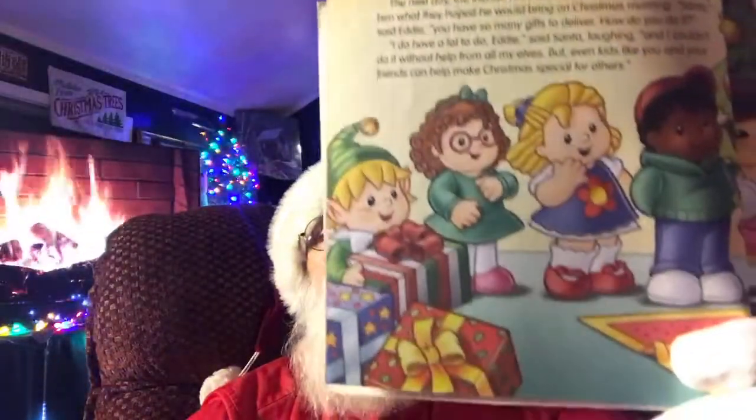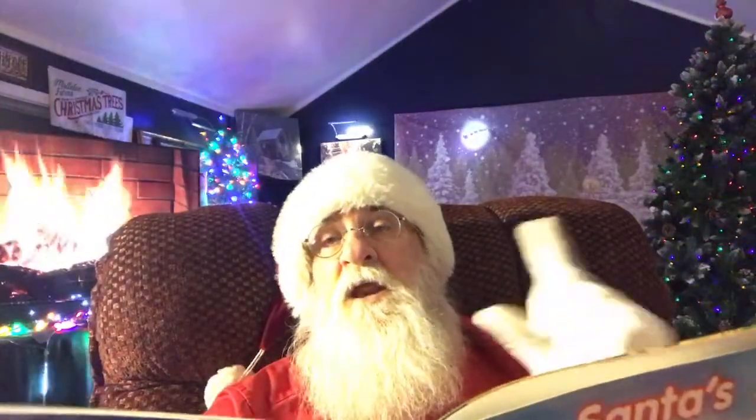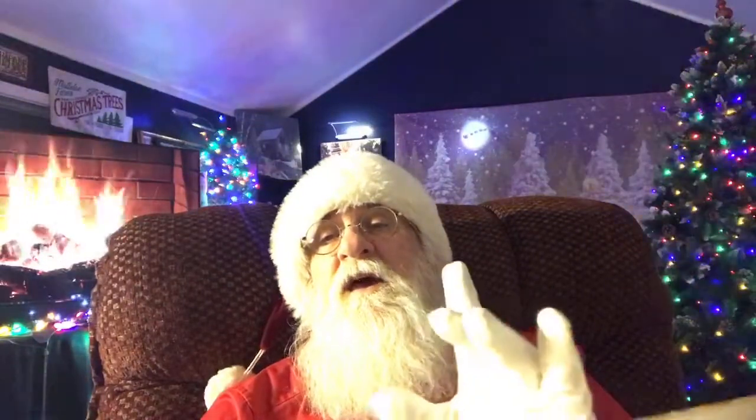That reminds me of a story we read a little while ago. Trees in the forest not getting picked, but they still are decorated by families that go and visit them. And they put decorations on it that are for the creatures of the forest. Nuts and honey and fruits. And the creatures enjoy a much nicer Christmas because people go into the forest and decorate natural trees. And here we have Sonia wanting to decorate and make the trees special for the birds and other animals of the forest.